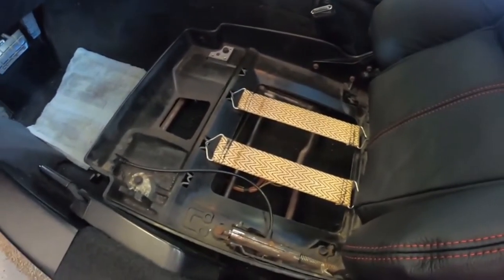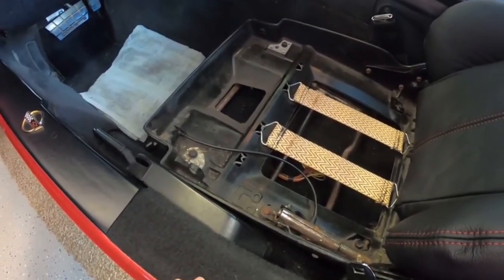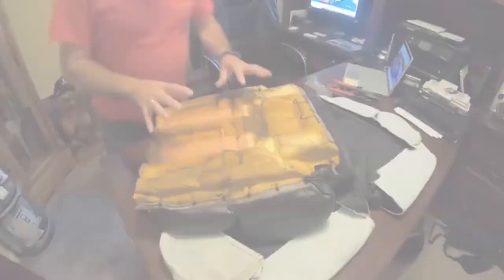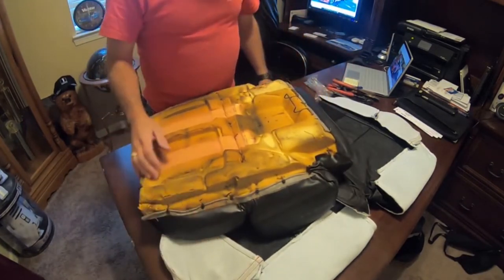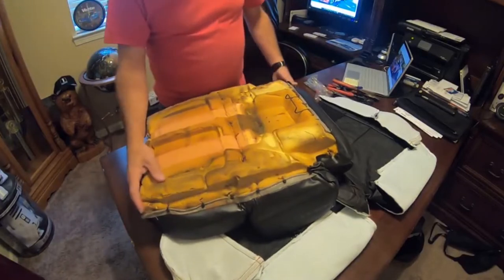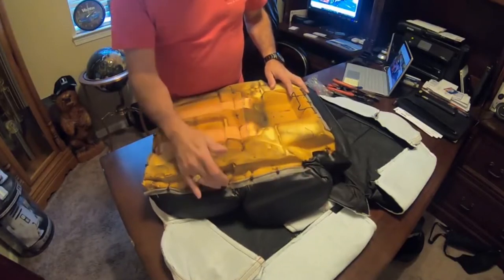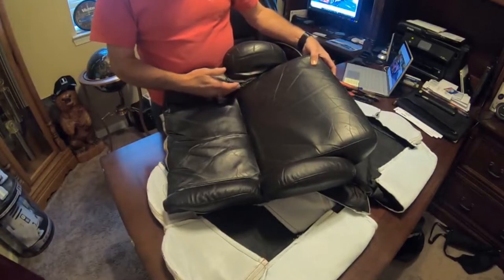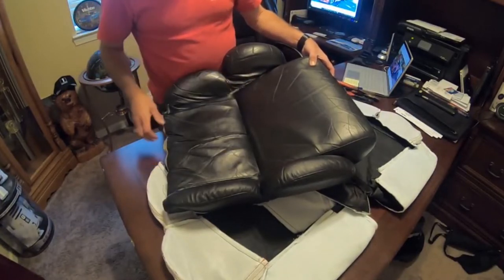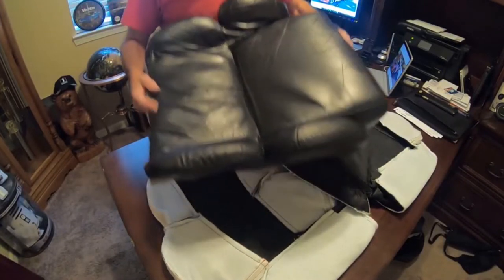So anyway, I'm going to take the two bottom cushions in the house, and we're going to get the camera up on a tripod so you can start to see. We've got the bottom of one of the cushions here. I've actually got the new bottoms right below us here. And you can see from this part here that I've had wire ties already on this. So I've had to do a repair to this seat, as I think I showed you when it was in the car. I tried to stitch this by hand with a needle and thread just to keep it going until I got the new covers.